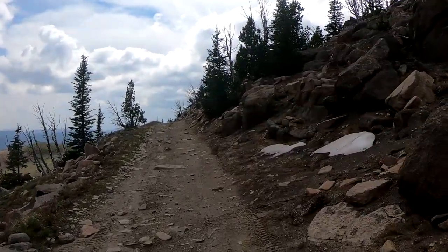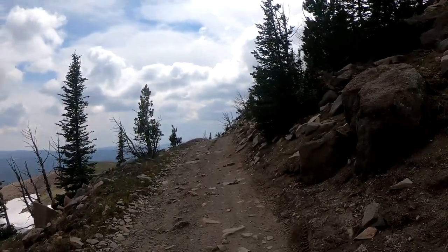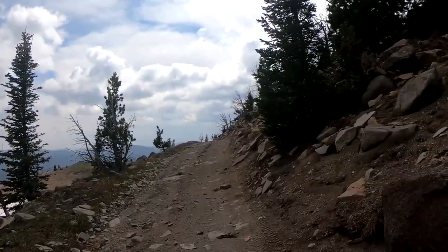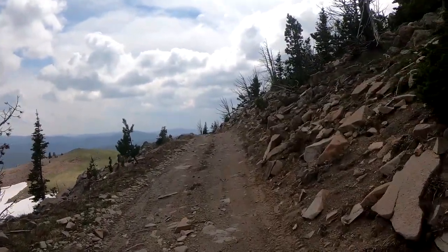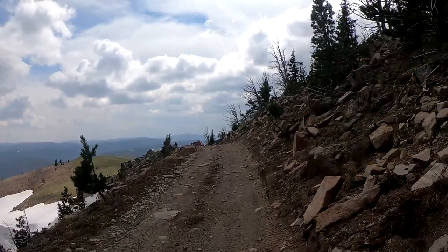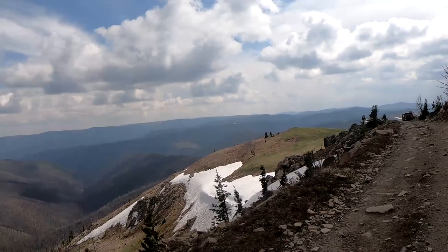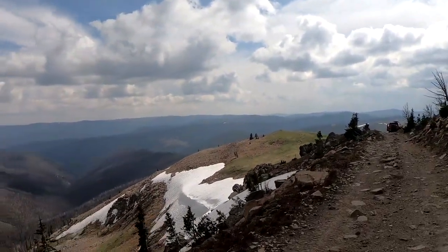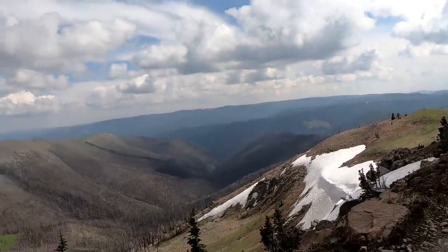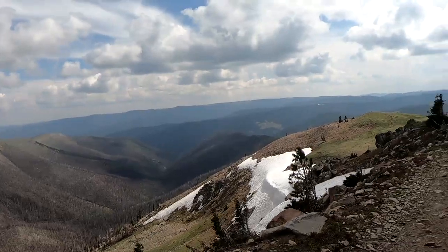I'll relatively quickly be back on the forest road. Disappointing thing is, I've got over a quarter tank, but there's no fast way to get out of here. So that's kind of a bummer. Maybe I'll gas up in Neihart, maybe just use my gas that's back at the camp. Very glad I had an energy bar in the truck too, because I would not have wanted to try to do this hangry and shaky and everything.